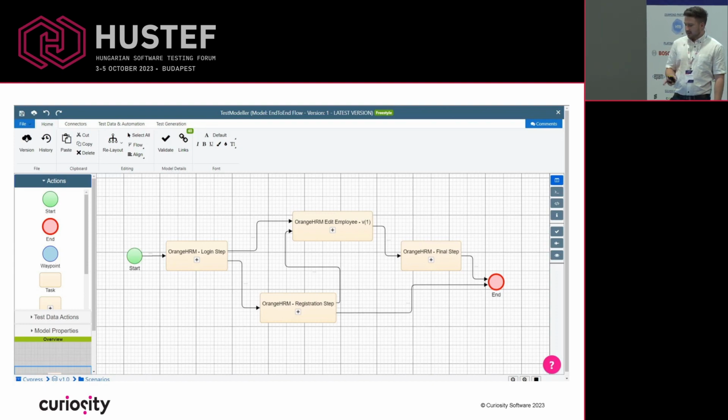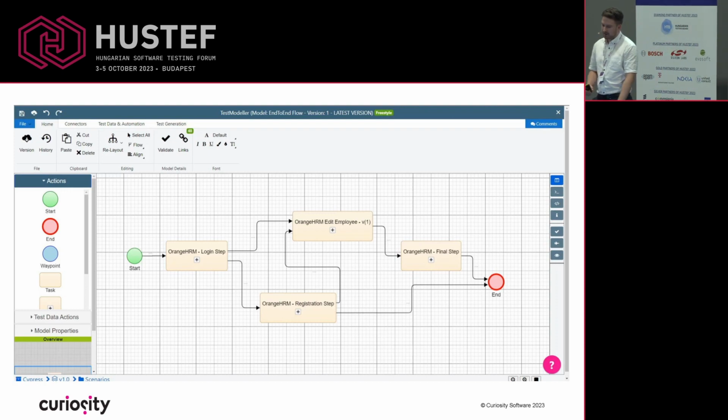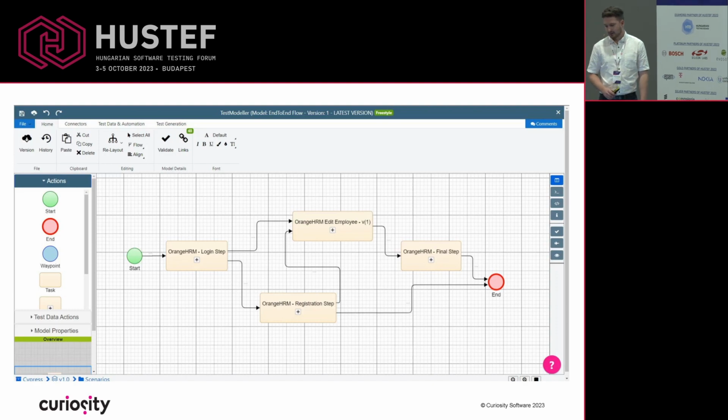So on this step, we have a piece of automation code. I've used Cypress on this example. But really, the world of modeling is agnostic of languages. The concepts are exactly the same, no matter what type of code you use. So here we have a very boring Cypress click command with a locator in there.